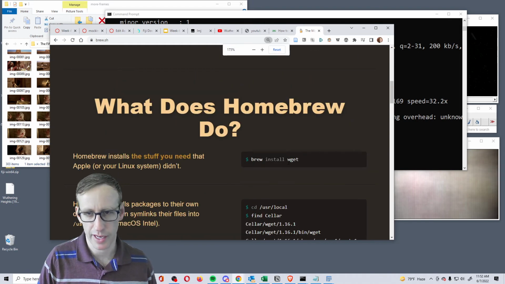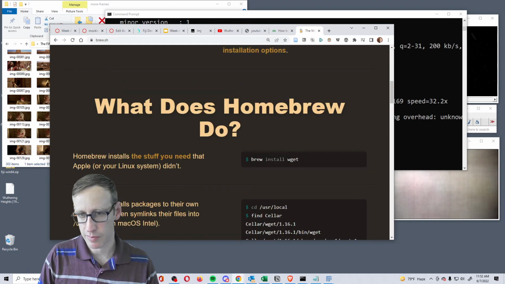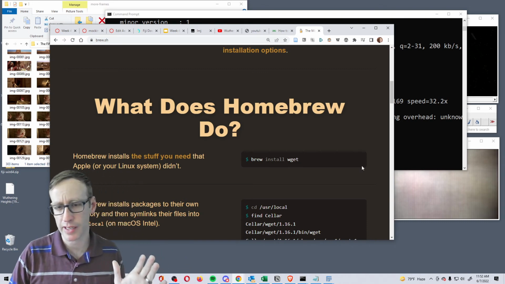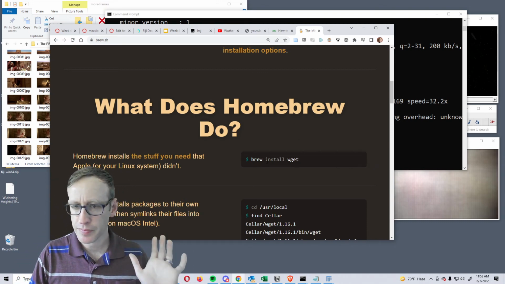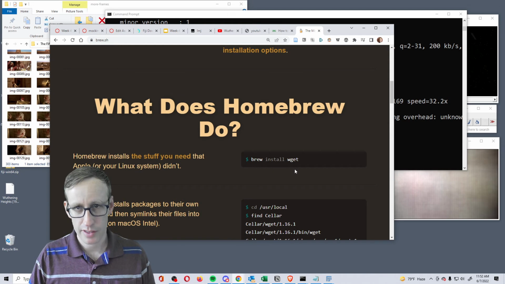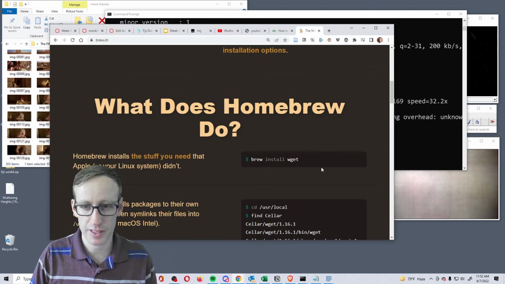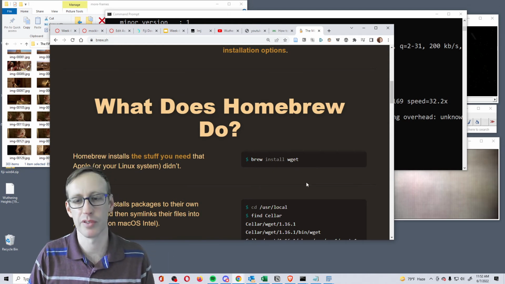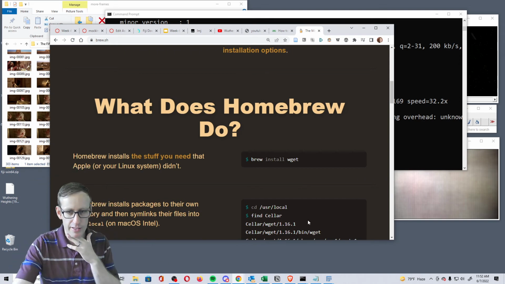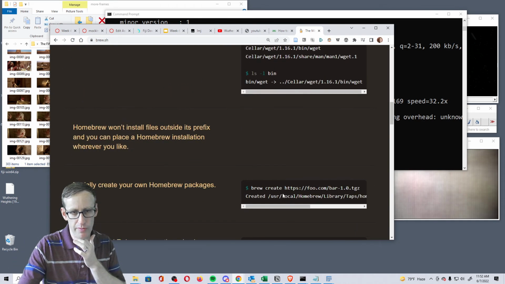Like in this example, they're showing you how to install a program called wget. wget is a super convenient thing to have on a Mac when you're working at the command line. But ffmpeg is also. So in this case, the command here says brew install wget to install wget. So it's very similar to install ffmpeg. It would just be brew install ffmpeg. And then it does its thing, and then once it's done, you can just use ffmpeg from the terminal whenever you need to.